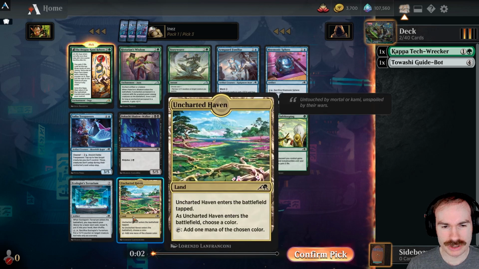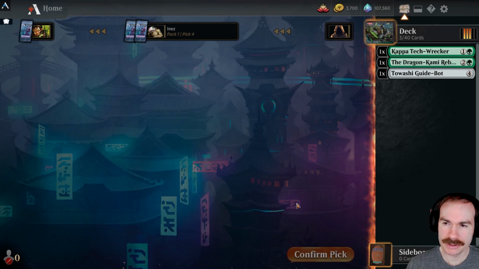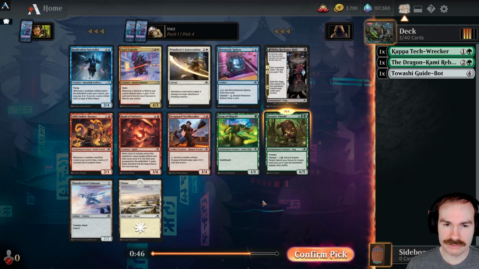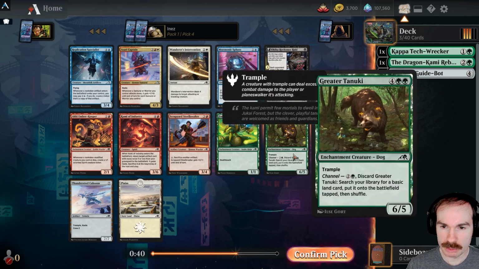I probably shouldn't. I probably should take a Haven or something, but I think because it played well for me before, I kind of want to do it again. Well, we could take the Greater Tanuki now. Replication Specialist is a cool card, but I like Tanuki. Fang of Shigeki's in here too, but we're going to need something to cheat out with Dragon Kami Reborn, right?